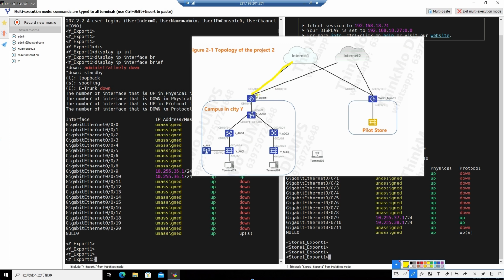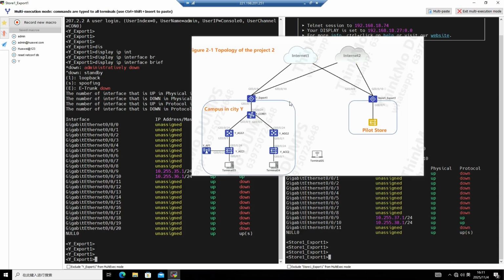So on our side, it's the 36 segment, specifically 36.1 and 36.254. That's the address. In addition, on the store side on this device, we also use the same outbound connection. We connect to the carrier through port 9 and port 10. Here, this is the 37.0 segment, and this is the 38.0 segment. For both segments, the endpoints are 0.1 and 0.254.